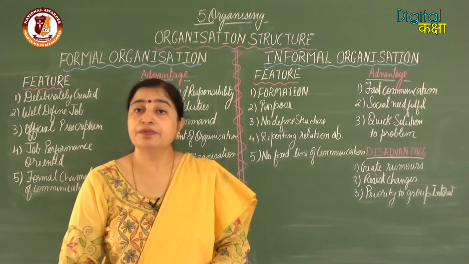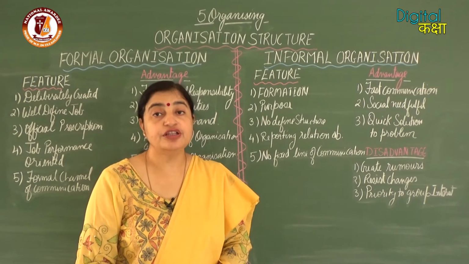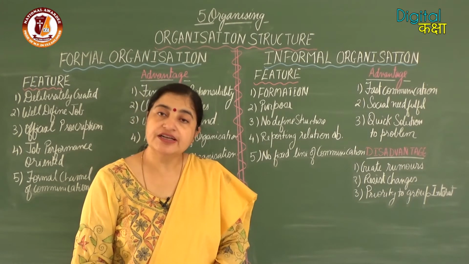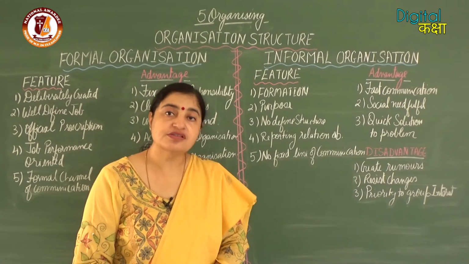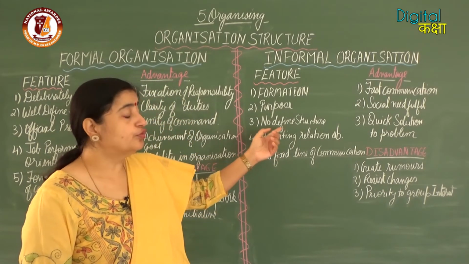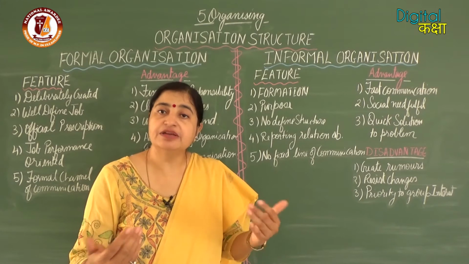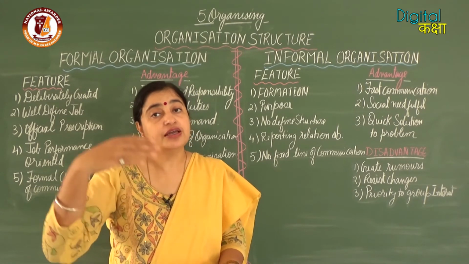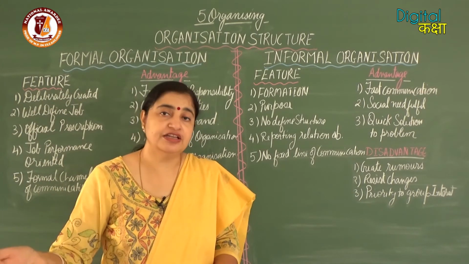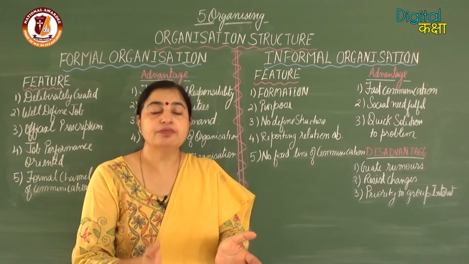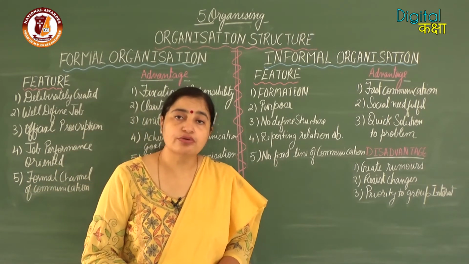Moving to the purpose of the informal organization structure: social needs. Here purely the social needs are satisfied. People interact with each other not only on organization matters but also on personal matters. Moving to the next: no defined structure, because it's not deliberately created, so the structure also is not defined. It can be any form. The members of that informal structure can belong to a senior position, a supervisory position, or a manager level. It can be from all of them, coming together because of similar interest. Then, reporting relationship is absent. There is no reporting relationship.